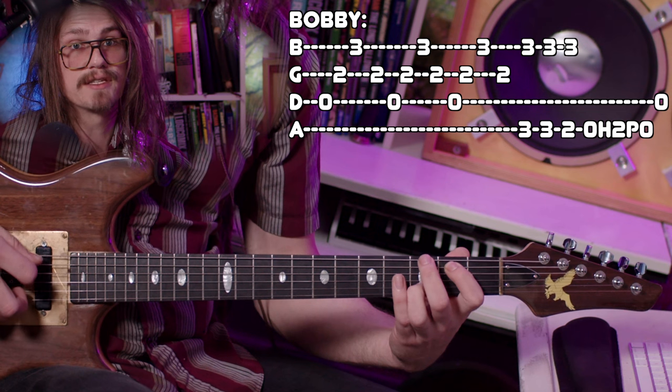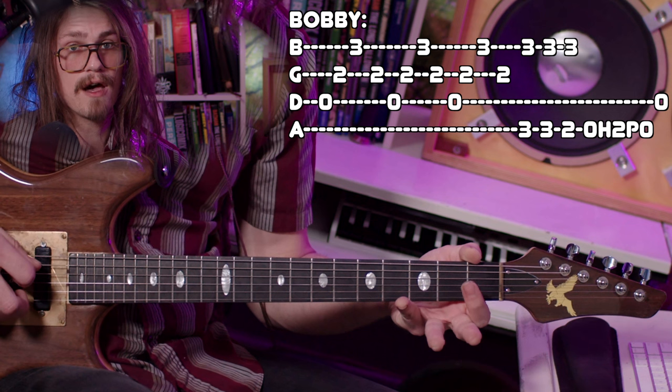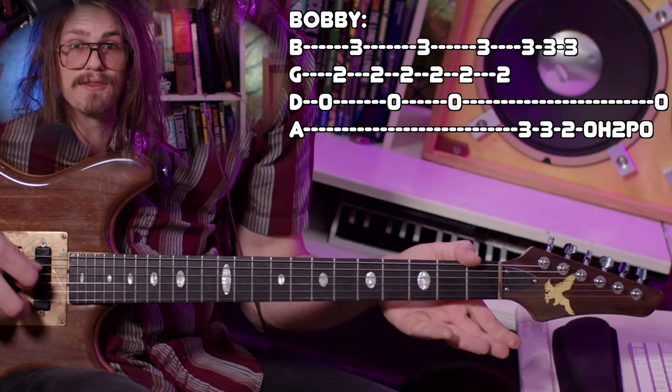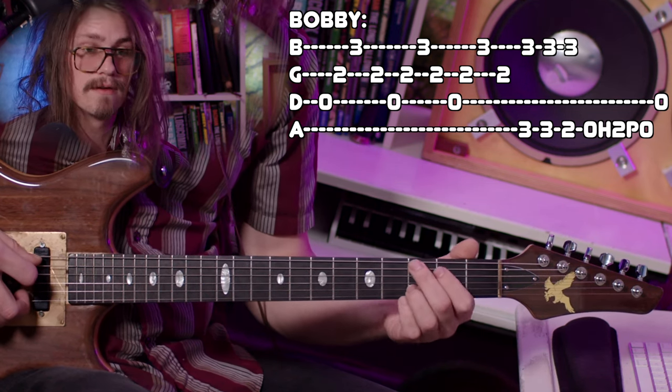And then you're going to do this. You're going to do an open on the A, and then you're going to hammer on two. And then you're going to hit open again, and then you're going to hit the open D. So it'll be like this.